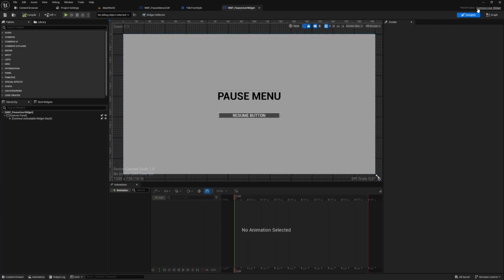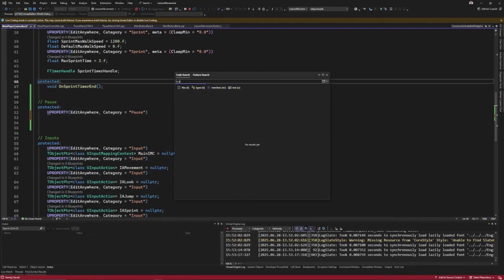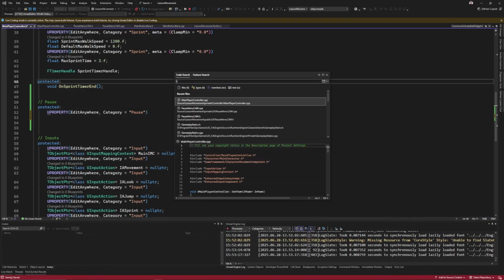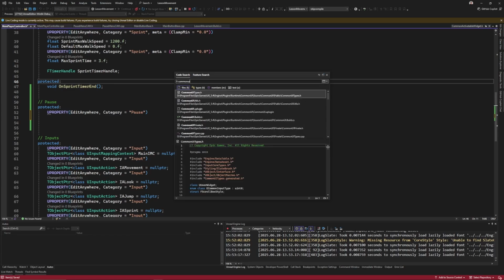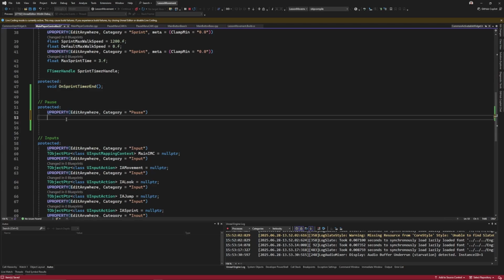The pause menu is a common user widget. This is what we're going to use. So let's look for common user widget. Perfect. I'm going to name this pause menu user widget.